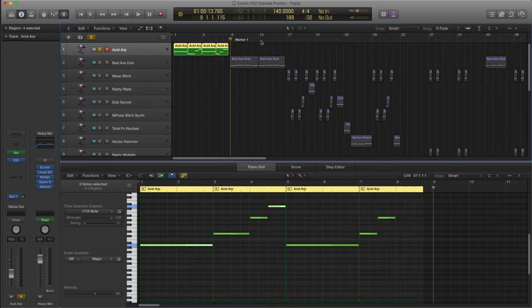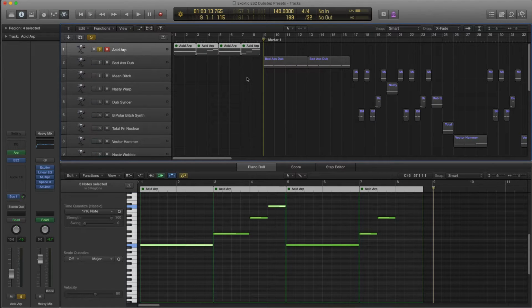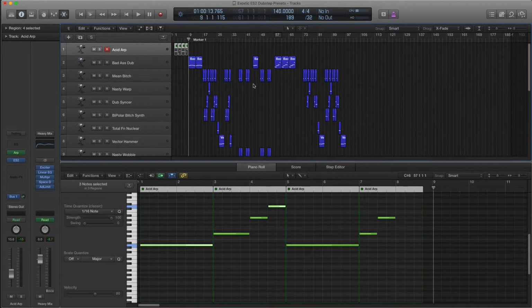Cool. Just using reverb, that's all. I wanted to do an intro and I had some ideas and that was one of the ideas, but I just didn't like it, so I just left it in there. You can use it whatever you want. And that is all the sounds.